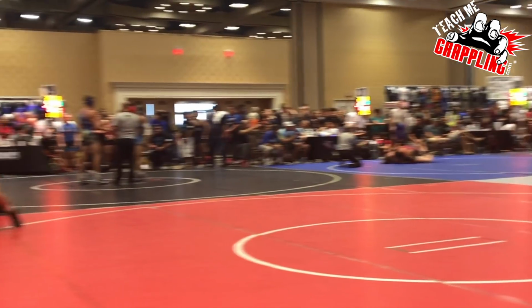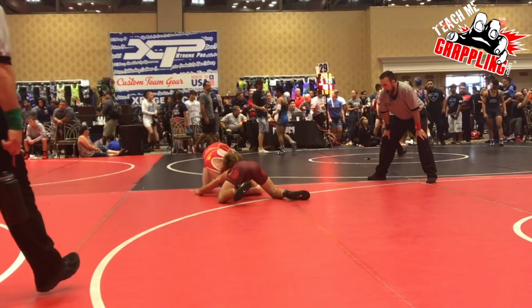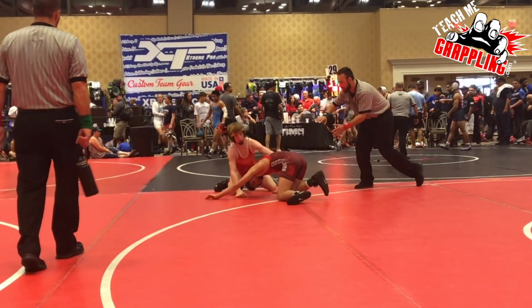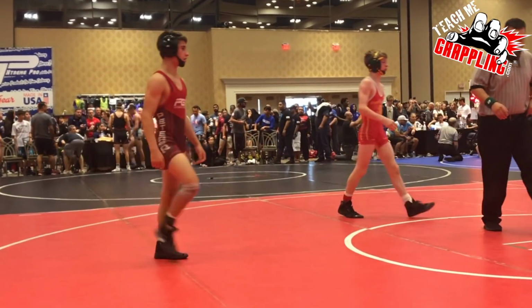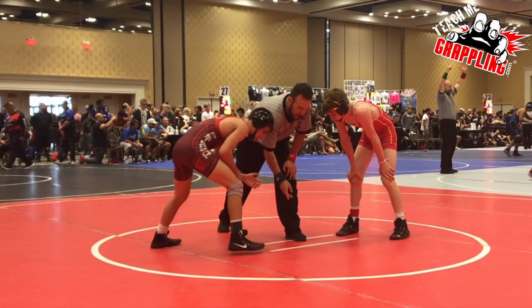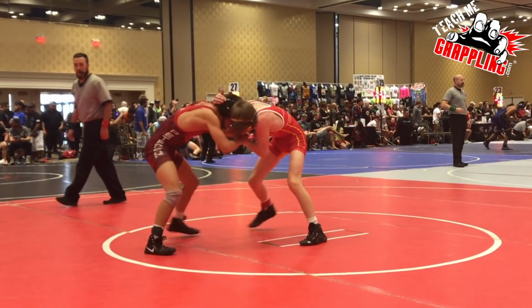I missed the camera on the action there for a second. We end up snap down. We're looking for a drag out. Notice we're at the edge of the mat and we can go out of bounds. We are just draining the clock right now. We've got a pretty comfortable lead, but we've got to hang on to it. Stay low in the stance. Don't give the opponent what he wants.